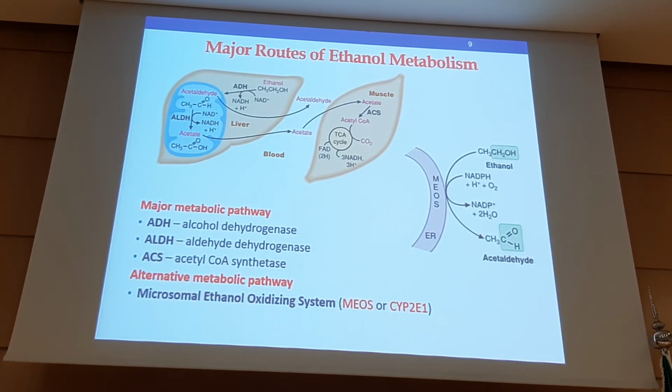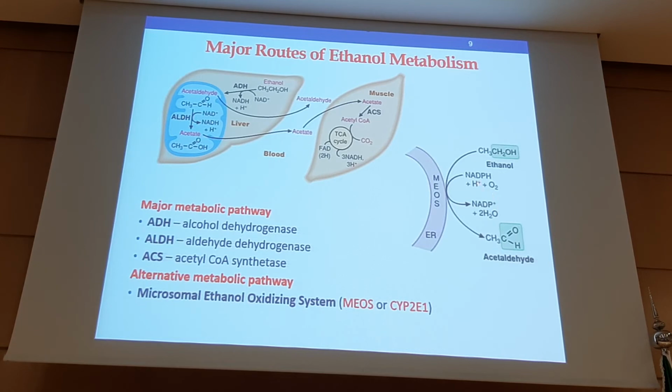It's easy. I'm going to finish and then I'll take all your questions, because I'm going to cover most of the stuff, hopefully in the next few slides. So if you look into it, around 80% of ethanol gets metabolized through this pathway. 15 to 20% through the MEOS, where ethanol is converted to acetaldehyde, but notice here that we are utilizing NADPH.